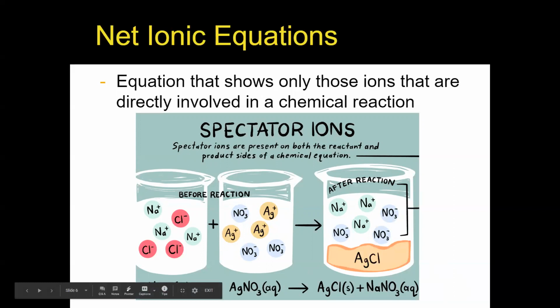But you'll notice that in this reaction over on the right, the silver chloride dropped out of solution. It became a precipitate, so that is no longer in solution. It's a solid that's non-soluble, resting on the bottom of this beaker over here. And that's why we give it the little subscript of S to represent that solid form.